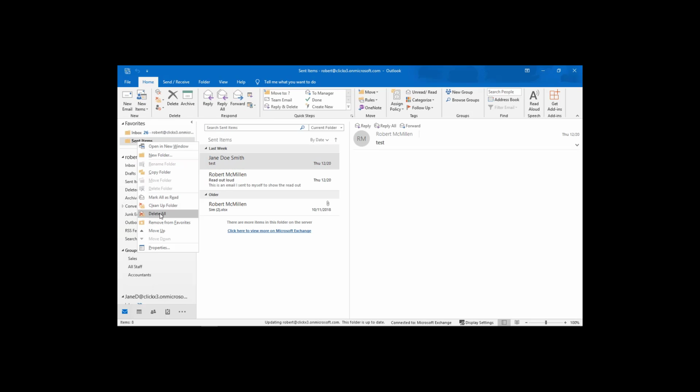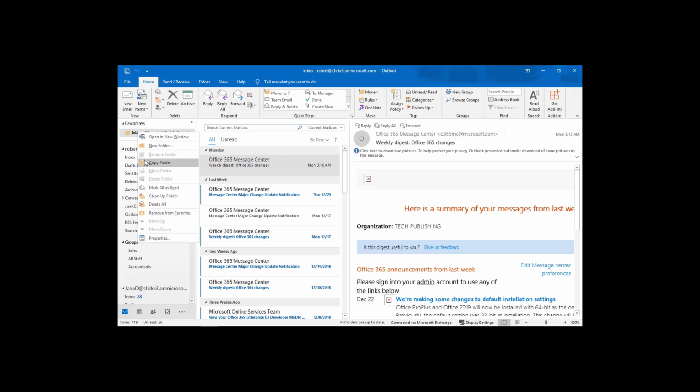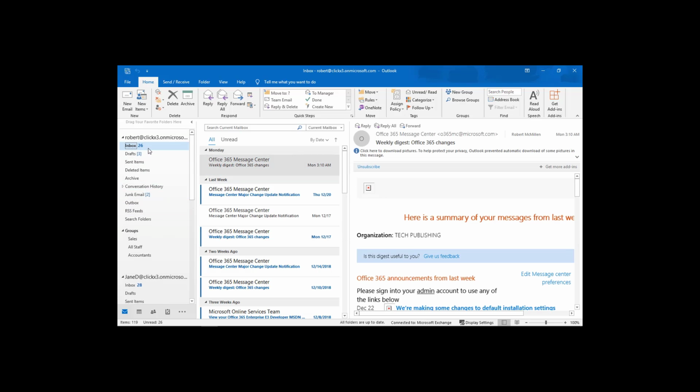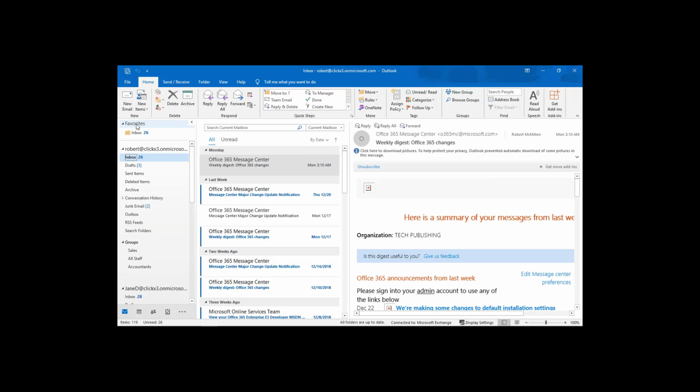So let's go see what happens when we remove them all. We'll right click, we'll choose remove, and look at that. Now the favorites itself is gone. If I change my mind and say, oh, I'd like to see something in favorites, I right click, I choose add to favorites, and the favorites box pops back up. So the only way to remove the favorites option is to delete the last one from the list, and then the favorites goes away. So that's how we remove favorites in Outlook 2019.